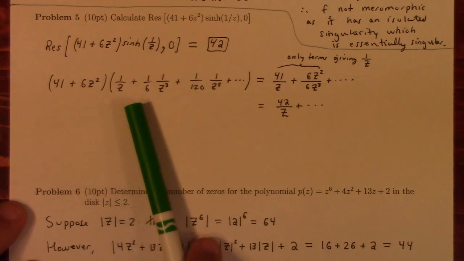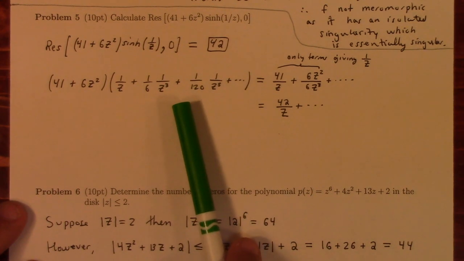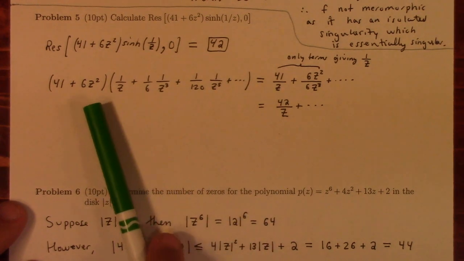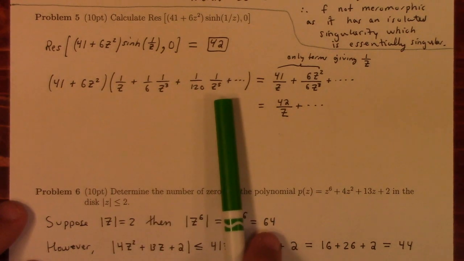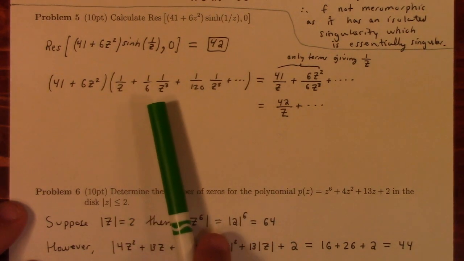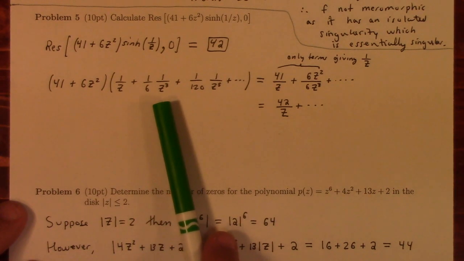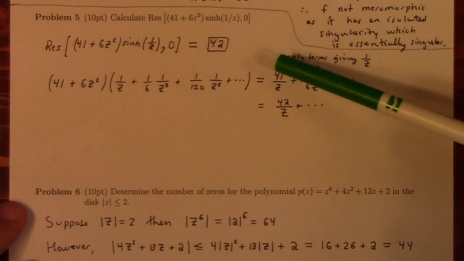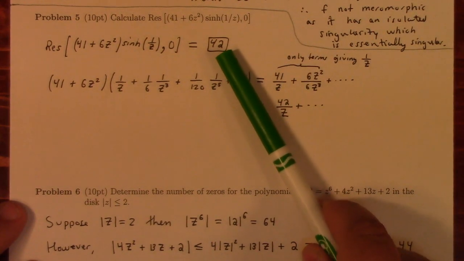Everything else is going to be more reciprocal. I mean, if I do z squared times z to the 5th, that's like 1 over z cubed. And a 41 times that's 1 over z to the 5th. So there's only 2 ways to get a reciprocal in z term, which is what we define the residue to be, the coefficient of that term. So focusing my attention on that, I get this 41 over z and the 6z squared over 6z cubed, which gives me 41 plus 1, which is 42 over z. The residue here is 42.